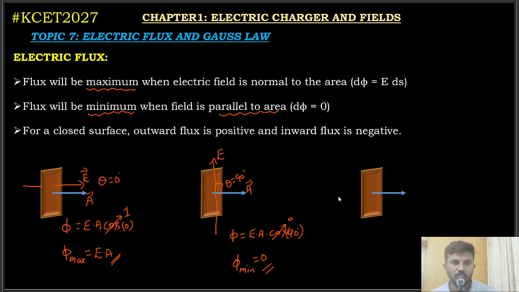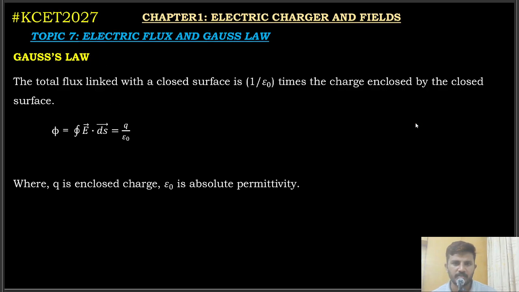And then for a closed surface, sir, I have a sphere here. If the field lines enter into the sphere and come out of it, then how to find out the flux? See, for a closed surface, flux will be 0. The net flux will be 0 for the closed surface. But if you want to calculate the flux in and flux out, flux out is always taken positive and flux in is always taken negative. This will be important from the competitive exam point of view. Clear? Yes, let us discuss this.